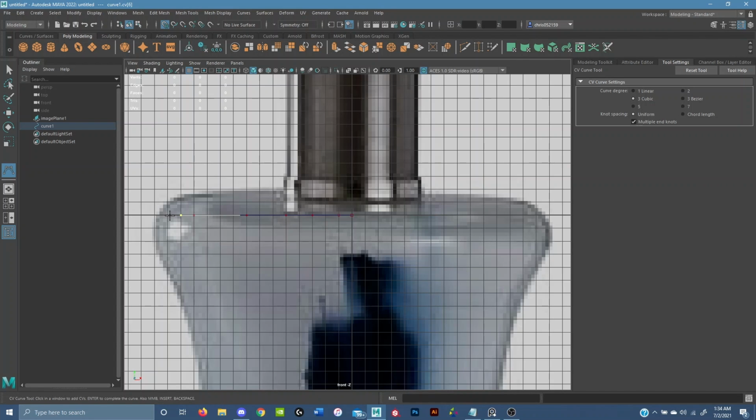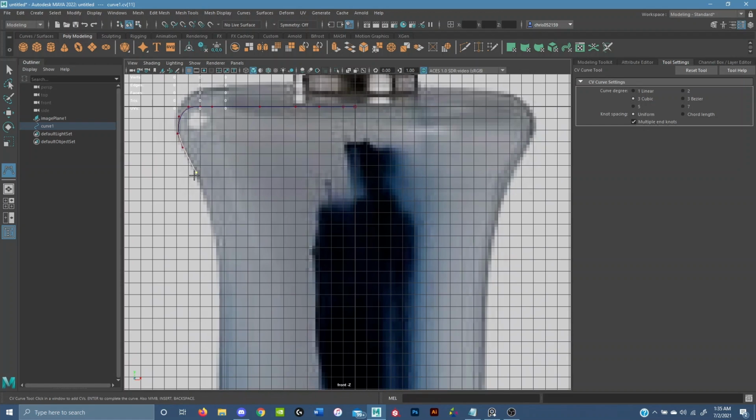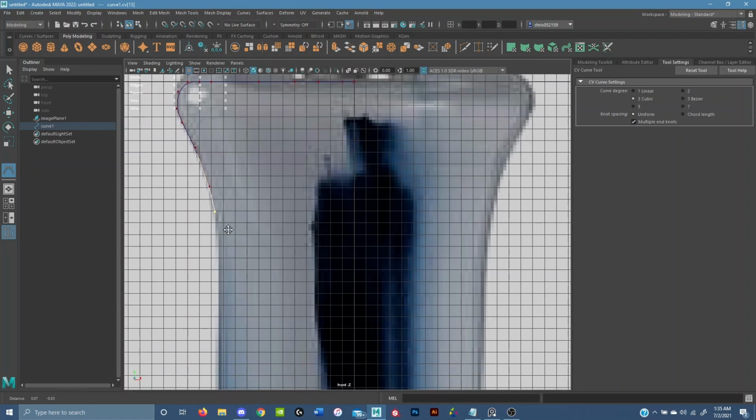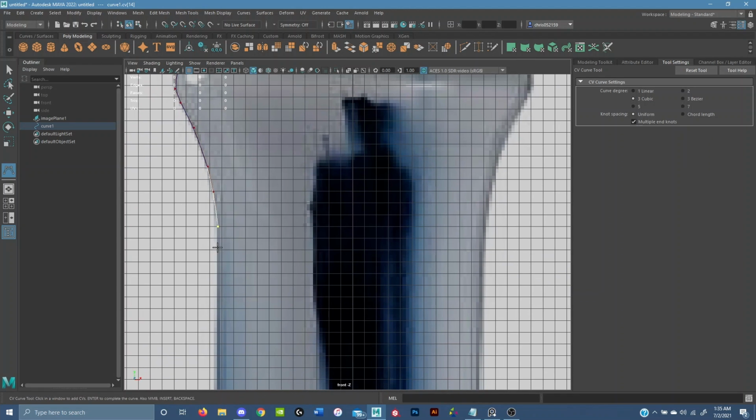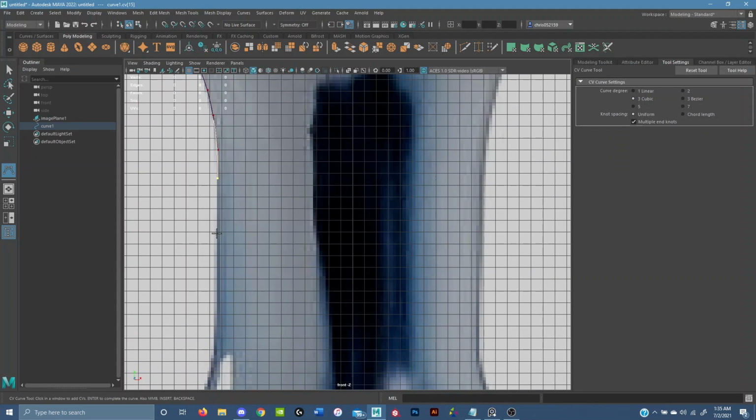So once we get towards the edge, that's when we are going to want to start curving down to match the profile of our lamp. If you make any mistakes, don't worry. You can't change that while we're laying down the control points. We will fix that in just a bit. So let's follow the surface of our lamp. The closer the control points are to each other, the tighter the line is. It's averaging the distance between all the control points you lay down.